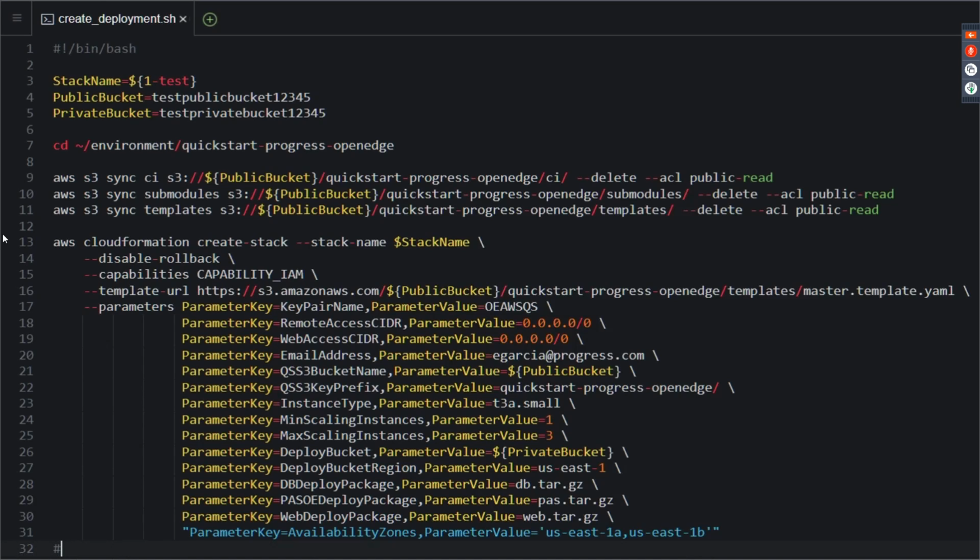For the deployment packages that you will see a little bit more later, you use a private bucket, right? And you can see that there is an S3 bucket name, and then there is a deploy bucket. The deploy bucket is a private bucket. Why? Because you want to protect your application, right? The components of your application, the code, the database, right? They are confidential, and you want to protect them. So they are deployed through a private S3 bucket.